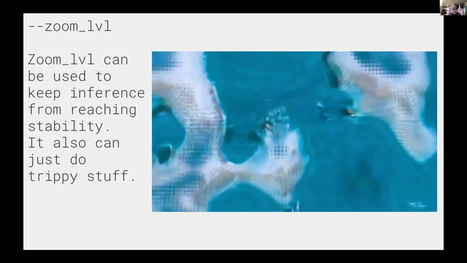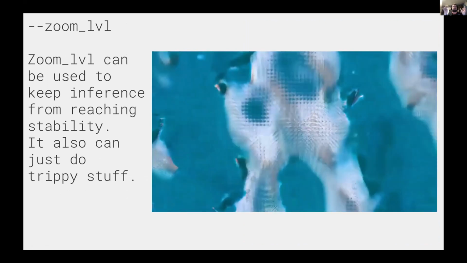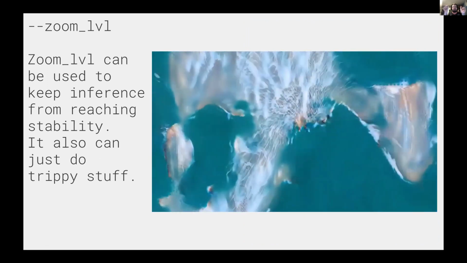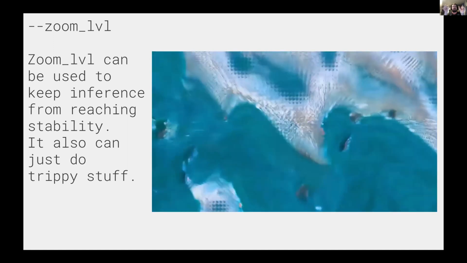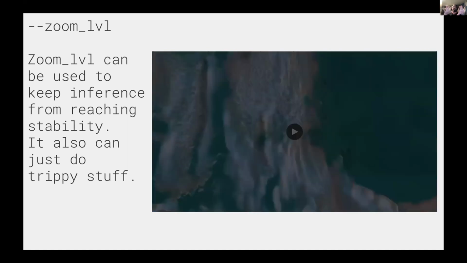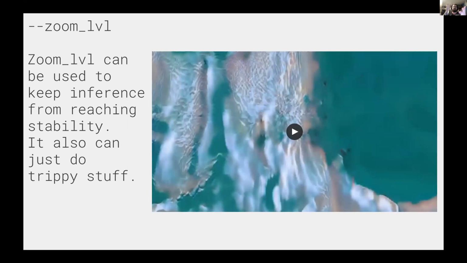And whatever you set the zoom level as equals a pixel. So if you do a zoom level of 1, it's just going to crop in 1 pixel from the image. And if you do a zoom level of 10, it's going to crop in 10 pixels. And if you do a zoom level of 300, it's going to crop in a lot, and you're going to get this tunneling effect. Yeah, it also feels like the slit-scan from Space Odyssey 2001, that sort of thing.